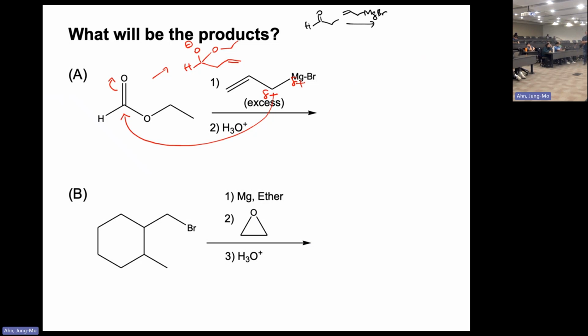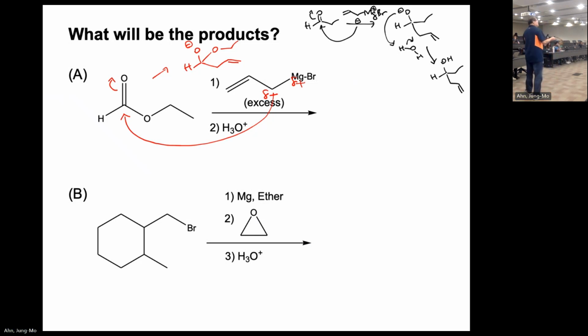So let me remind you, that's an aldehyde. This one and that one look very similar, right? You have the carbonyl here, the carbonyl there, hydrogen here, hydrogen there, alkyl chain, almost the same, but they're different. I want you to see the differences. I want you to recognize the differences. This one, when it reacts with the same reagent, makes an attack and makes an alkoxide. Obviously, there's nothing else to be done. You pick up a proton, and then you get this alcohol. That's what happens with an aldehyde.